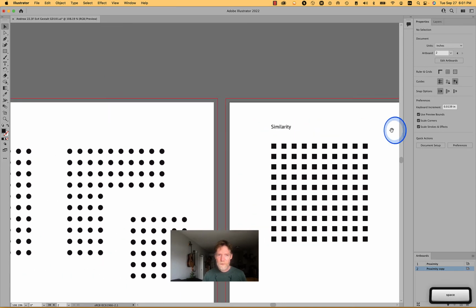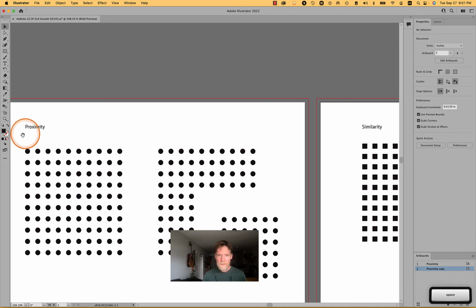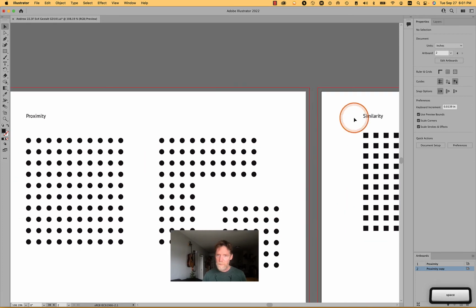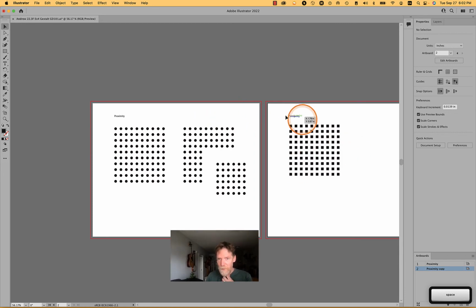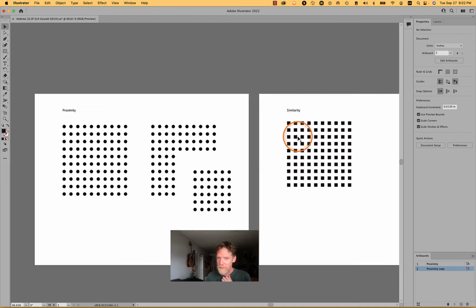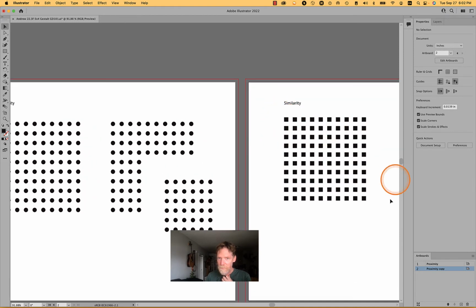To what we had before, to proximity, all these objects. But here you can see if you look at both of these, there is the proximity that unites these ones and these ones, but you also get this feeling that these ones belong together. And again, we're working with simple shapes.